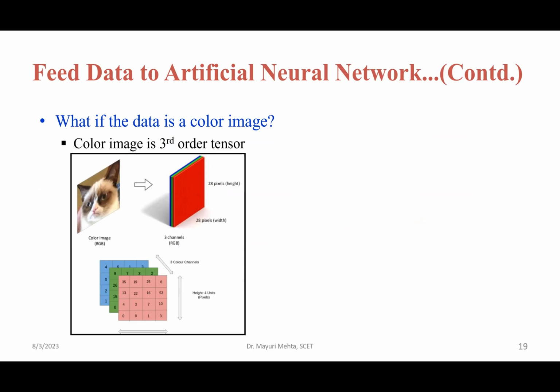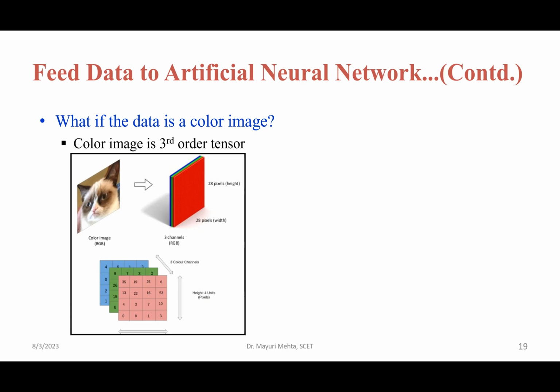Okay, so here I have included one example. Let us assume that you want to feed this cat image to your neural network. Now it is an image. So how do we feed this cat image to the neural network so that it can learn the features of the cat? You need to convert this image into the form of an array so that it can be fed to the neural network. As we all know, color images have three components, three color channels. Which three color channels? Blue, green, and red.